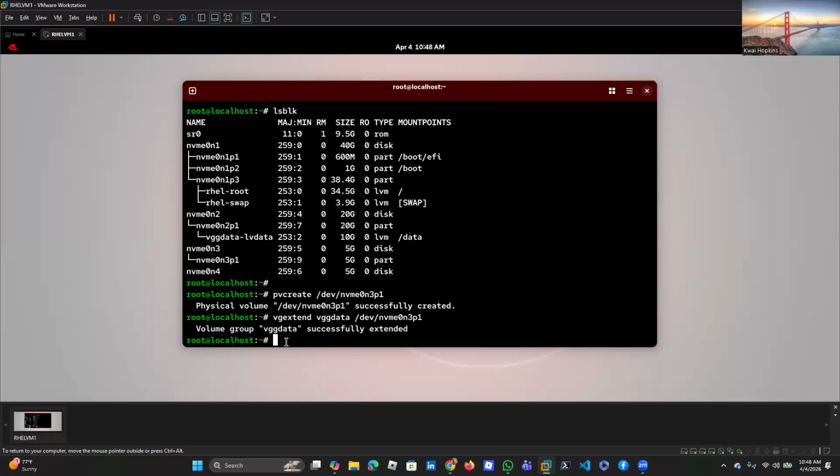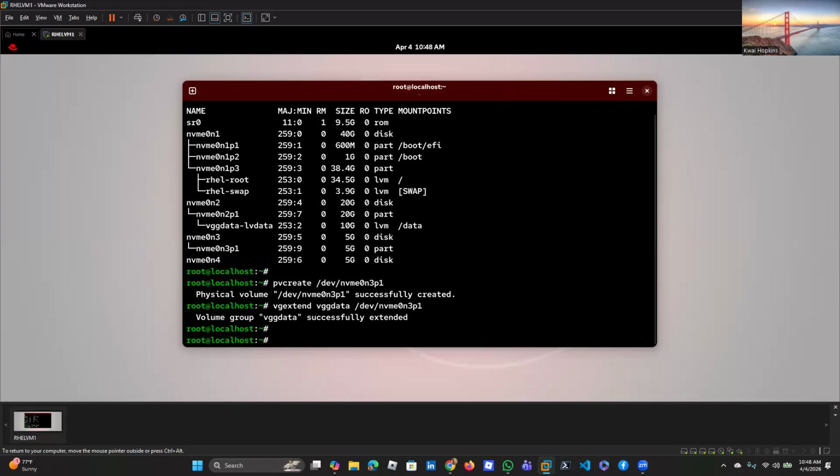Now, next, we want to do two steps. You can do these in one command or two. The first solution is you can extend the LVM, specifying the additional size, and then grow the file system using xfs_growfs. But we're going to bypass that. We're going to do this in one command, so we knock it out that way.